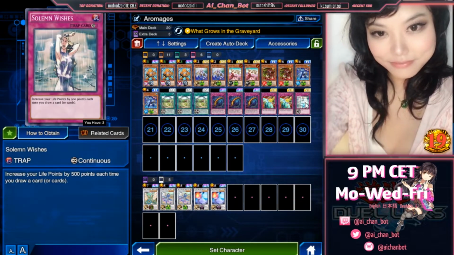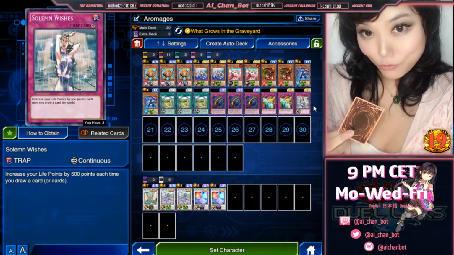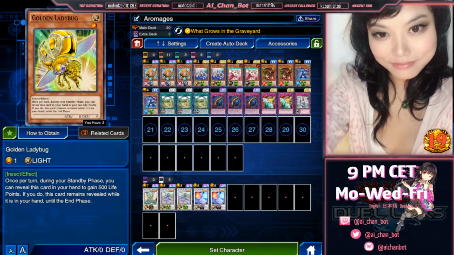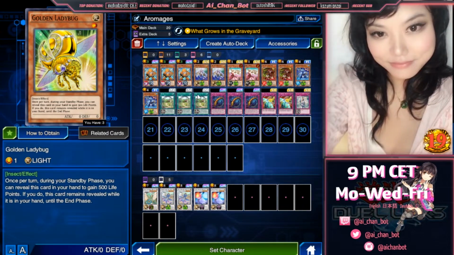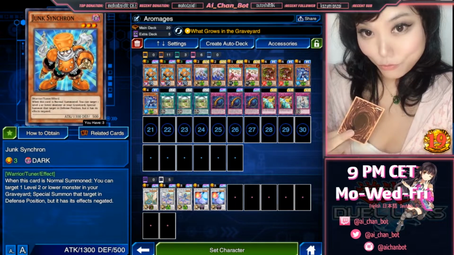If you don't feel safe with Solemn Wishes, use the Golden Bug, because the Solemn Wishes can get destroyed, for example, by Galaxy Cyclone or some kind of removal for your back row trap cards. But if you have the Golden Ladybug on hand, yeah, cannot be destroyed. You definitely get 500 life points each turn. Depends on how you want to play it. And sometimes it's also helpful to run this deck with one Kuribo. Depends on your own play style.